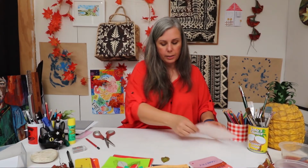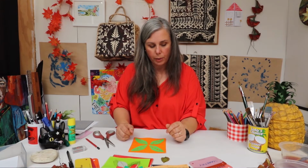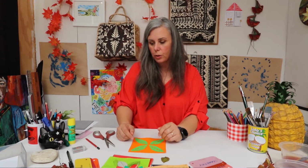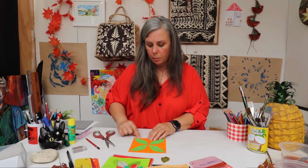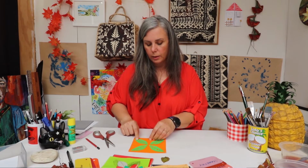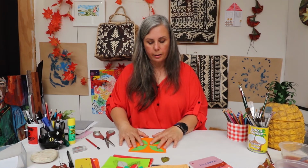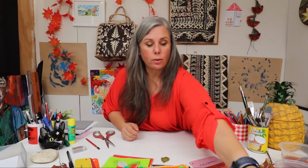And then this one, back to collage, just using two different colours. You could use newspaper, you could use wrapping paper, you could use lunch wrap, anything that you can find. And I cut out my leaf shape. I actually folded them in half and cut out those little bits in the middle, and then just glued them down. And then I thought, I've got all these squares, I could make my own little tapa cloth.